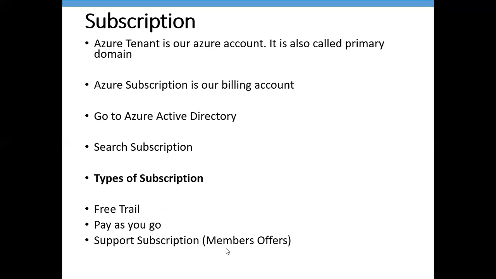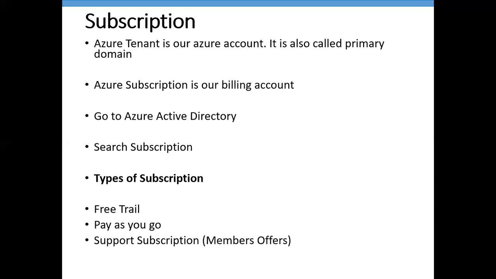They are paying some amount in advance to Azure, or they have some tie up with them. They'll make their own special subscription by making a contract with Azure. So that type of subscription is called support subscription, which is a customized subscription they get from Azure side, or they can pay some amount in advance, so they'll get some discounts.